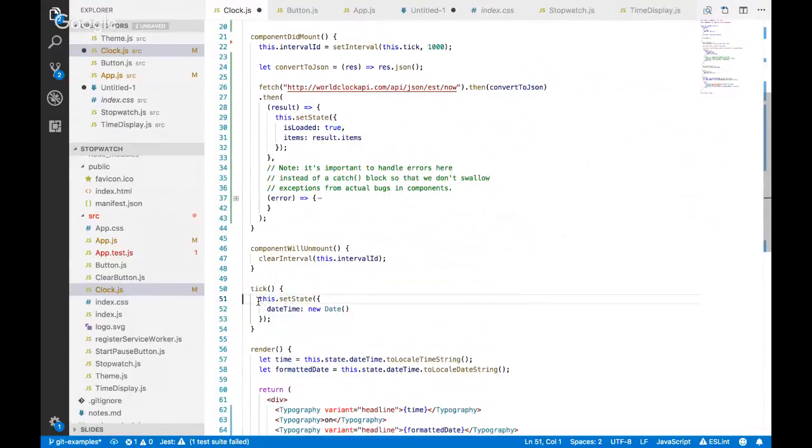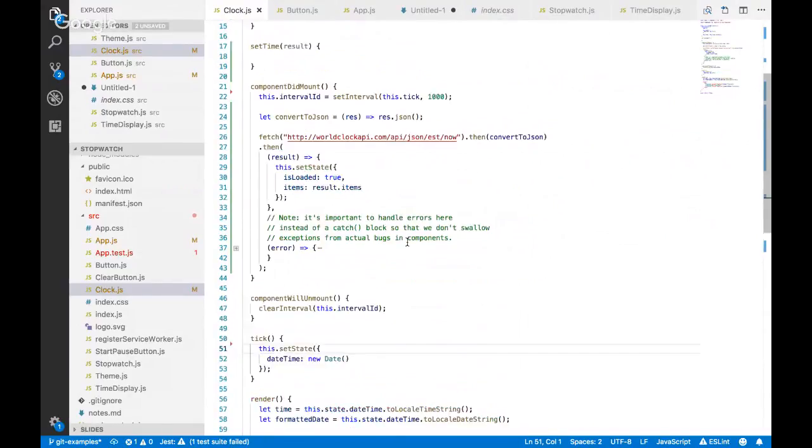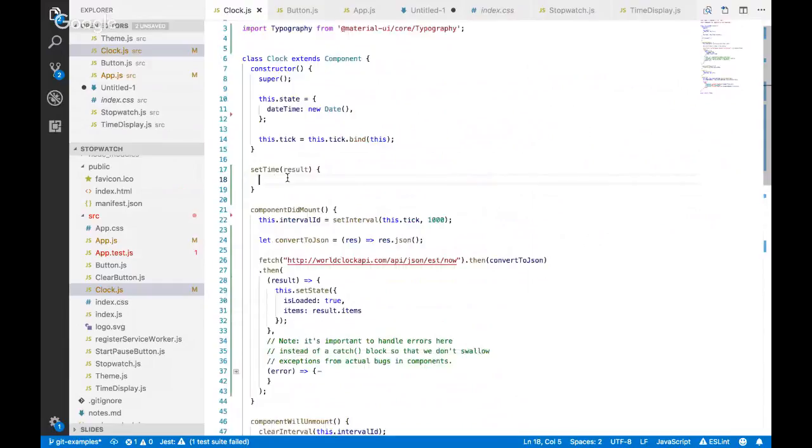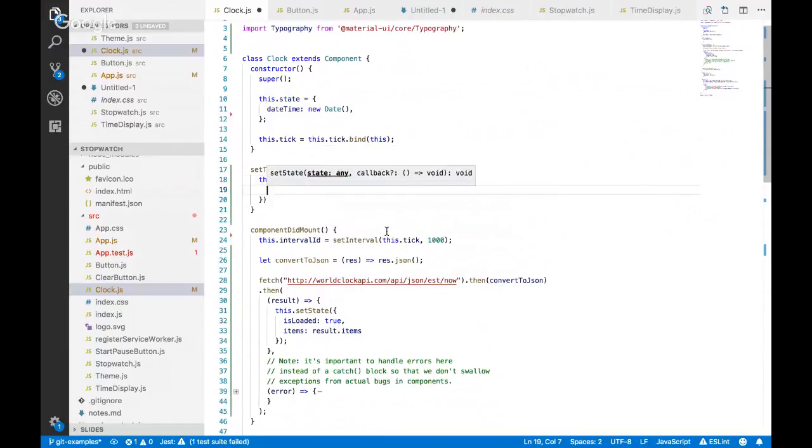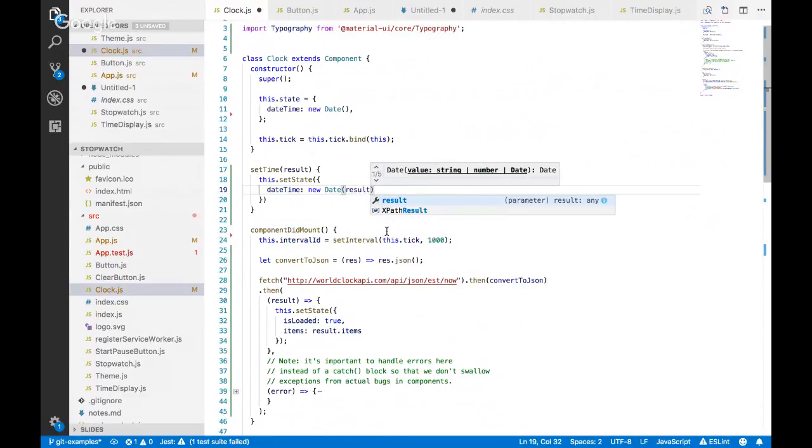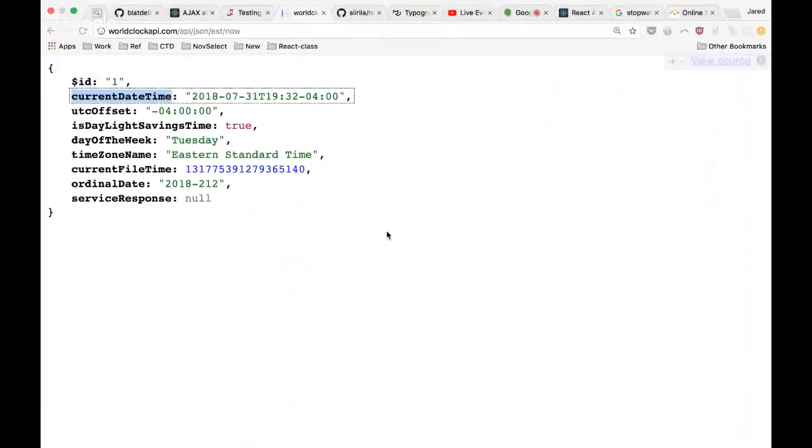Get rid of that console log even though we're not using it. And we'll say, okay, when our result comes back, we want to set our state. What we want to set is date time is equal to new date based off result. Let me look at my data again.